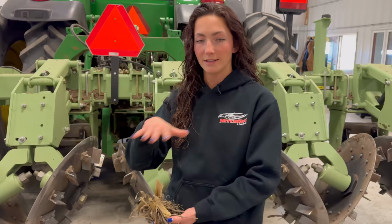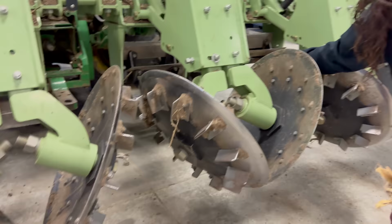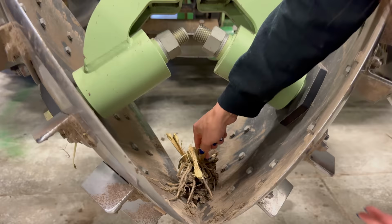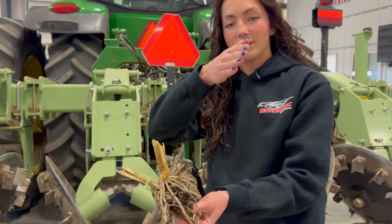And then these things are stalk pullers, just two big metal discs that come together. They meet with just a fraction of space in between them. And what this does is we're going along and it pulls the root ball out and flings it back. It cuts in a V, so we're getting the root ball out here, all this hard mass, but we're not taking too much dirt. We're just taking a little bit, and then it's leaving just a nice flat prepped area.